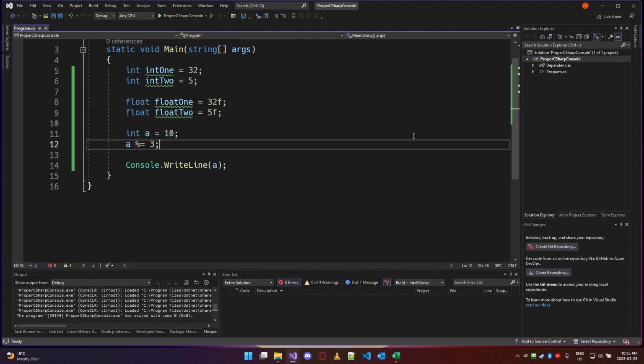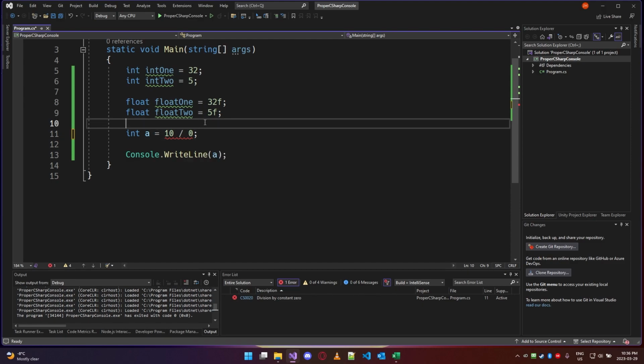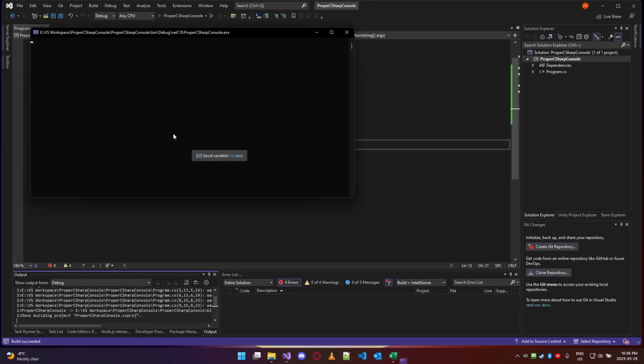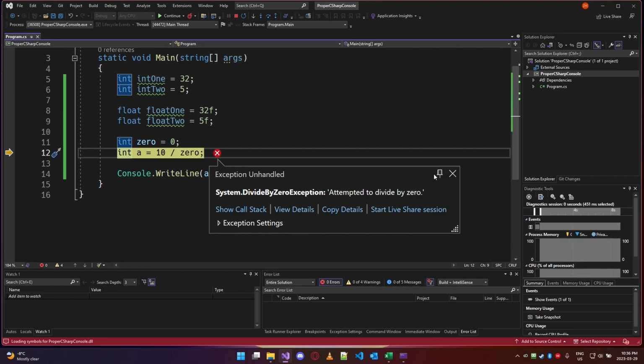For the rest of this video, I'd just like to cover some special cases, such as, for example, what happens when I'm going to set a is equal to 10 divided by 0. Now, the compiler is not even going to let this compile because division by 0 is not possible. I'm going to try to trick this a little bit by setting 0 to a value here, and then divide by the value of 0 here, or reference the value 0. All right, and see, attempt to divide by 0. It's not going to allow us to do this with integers. You cannot divide by 0. It is just an illegal operation in mathematics.